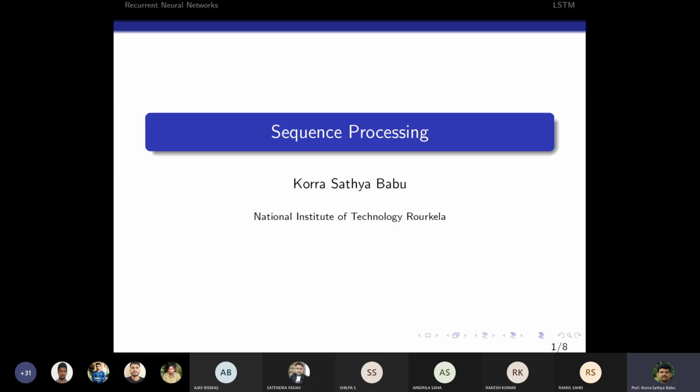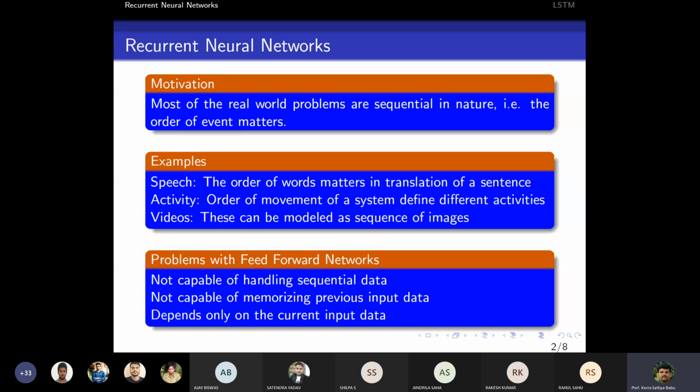Of course, there are some situations or some words where, if the beginning and the end characters are in the right position, there is a possibility that we can predict to a greater extent and extract the right word. Similarly for sentences also, but that requires a little bit of higher intelligence and higher processing. Whereas conventionally we use sequential processing, right? See, most of the real world problems are sequential in nature. That is, the order of the events matters a lot, right?